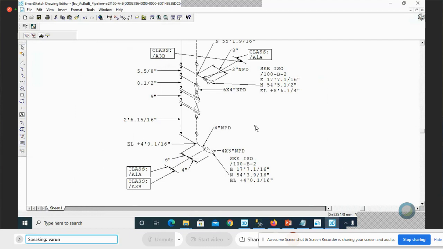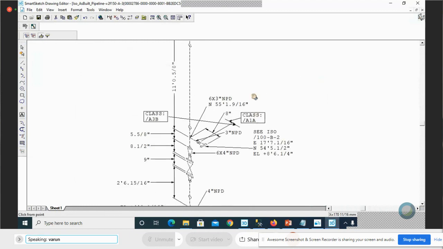And now it is called a semi-intelligent model, where I can get which spec it is, what the size is, and what the dimensions are. So it's behaving like our native S3D model. This really helps whichever way you are using it, in multiple ways. So this is how the drawing ISOs will be.